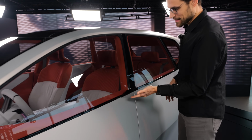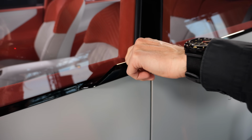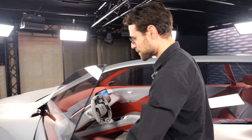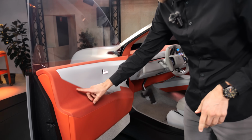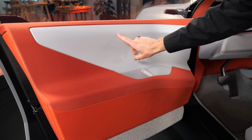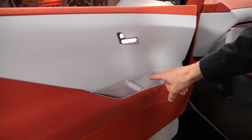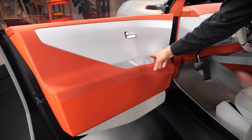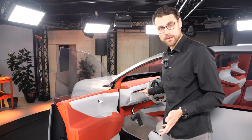Then we can see here the door handles. They are flush and they are wing themselves basically, and I can open them right here. So press it here and then carefully open the door. It is one piece at this moment. You can see here frameless windows also, so some kind of coupe styling. And on the inside of the doors we can see a mix of fabric and this rather sleek material. This has a structure here, so there will also be some physical buttons. I heard there will also be physical buttons for the mirrors and so on. So this is not 100% final, but the base styling will be like this.